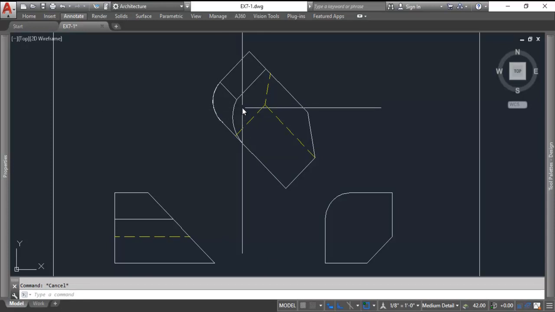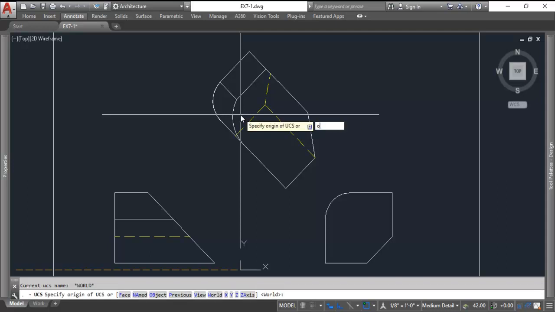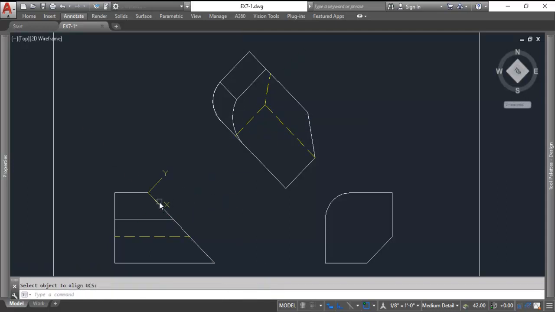Made a second arc, and this second arc was a little bit difficult, so I'll do UCSOB so I can give you an alignment here. The first arc goes from this corner here to here, and it goes then to this corner right here. So this corner lines up with this corner. Get rid of that extra one I put in. This corner lines up with that corner right there.